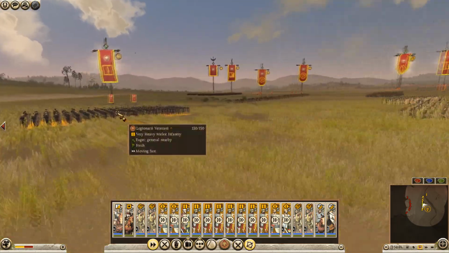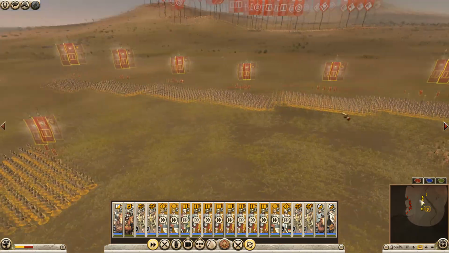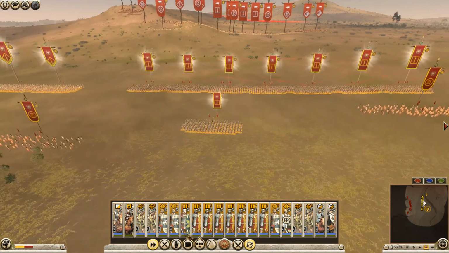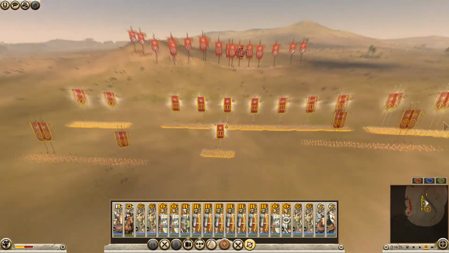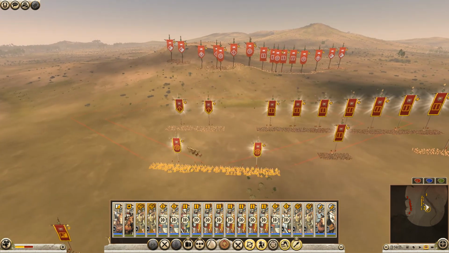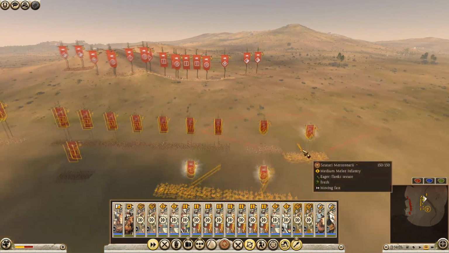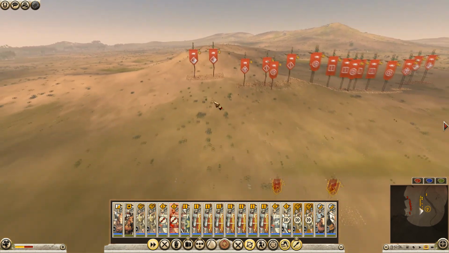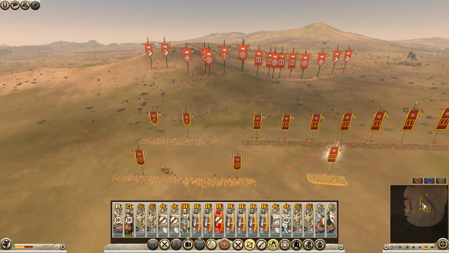That's my heavy legion. Oh, these guys mean business, don't they? I'll just speed up a little bit, actually. What we're going to do is move forward a little bit more. Keep the missile troops close behind. They're quite wisely holding their cav units up. The real threat could come from these cav units, so we're going to have to keep these guys tight.